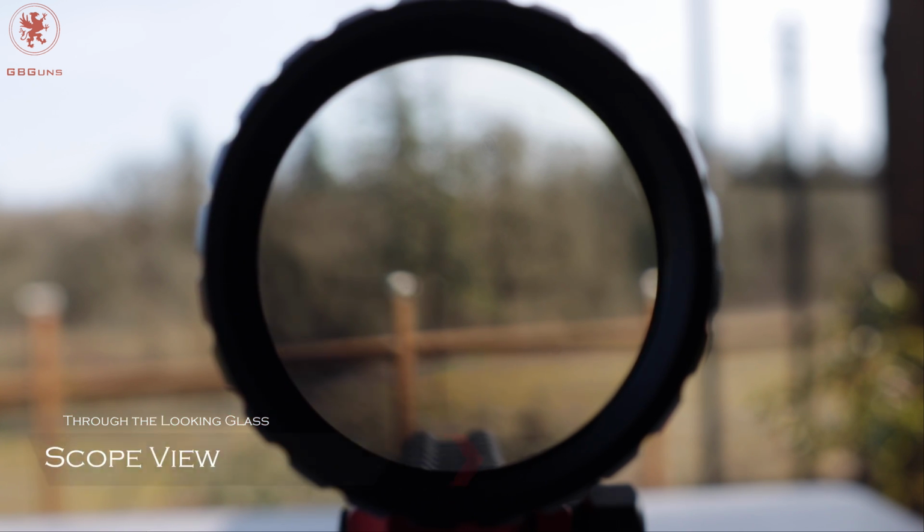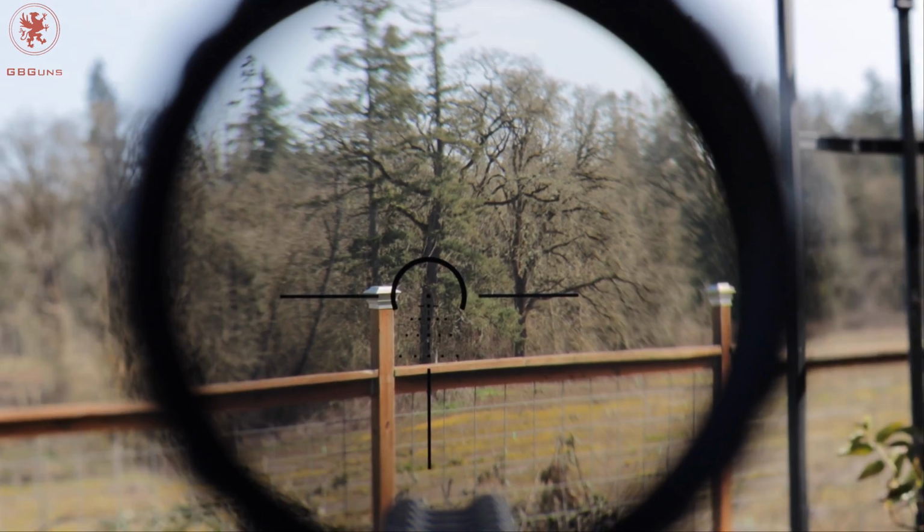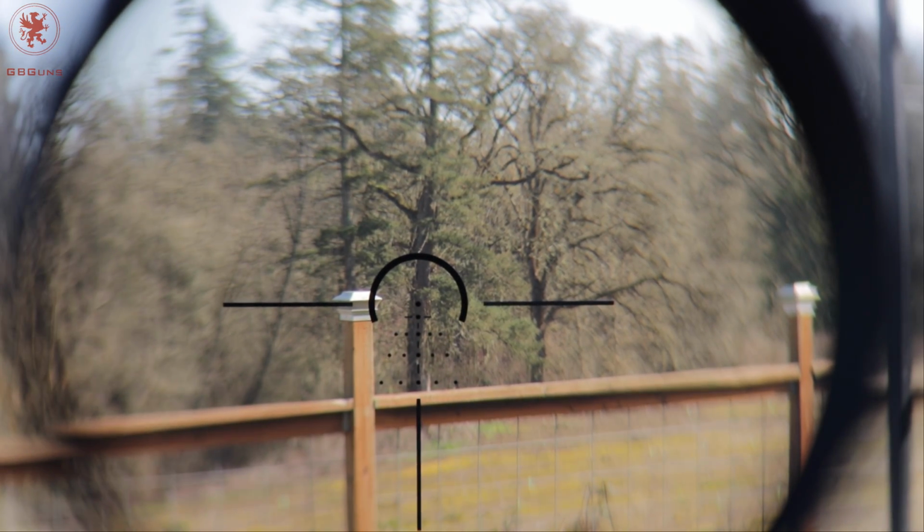Now keep in mind, you're looking at an image on a screen recorded with a camera lens looking through lenses, but to get an idea for image quality and coloration, I am using an APS-C sensor, and I've got a variable lens. This is currently set at about 30 millimeters, but to give you an idea of coloration, you can see the camera obviously wants to pick up in there, but we're not getting much distortion. And as I bring it in all the way to 55 millimeters, now you can see our reticle.